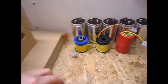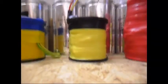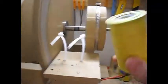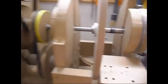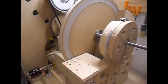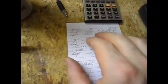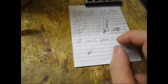Now I'm gonna put the camera down. I'm gonna completely take away the coil. The coil has been removed now. Now I'm gonna let the system speed up and measure the RPM again, because when the coil was in place and it was open, the RPM was 1958. So now I'm gonna write here the RPM without the coil in place, and see the difference.